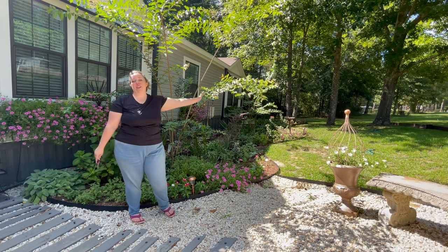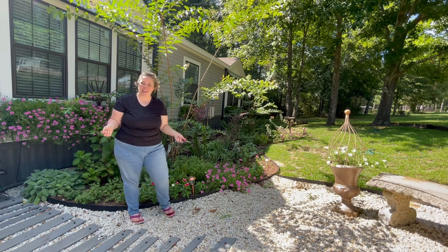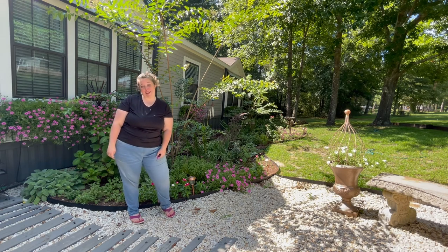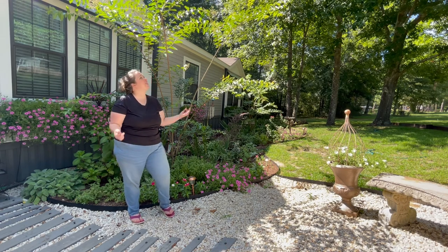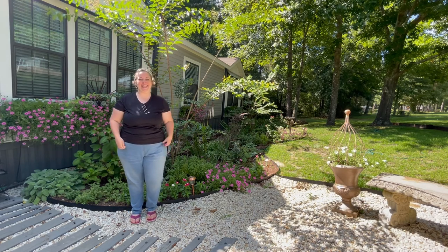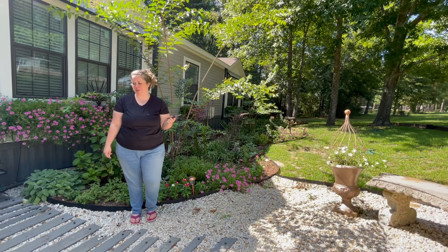Today is going to be a good day. We're going to give everything in the garden a little once over, pull some weeds, tidy everything up, and then everything will be looking so much better and we'll be able to enjoy our crape myrtle tree. I'm so excited — let's get started, because if we do the whole garden we could be here for a while.